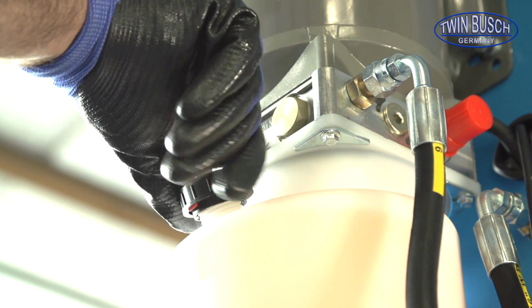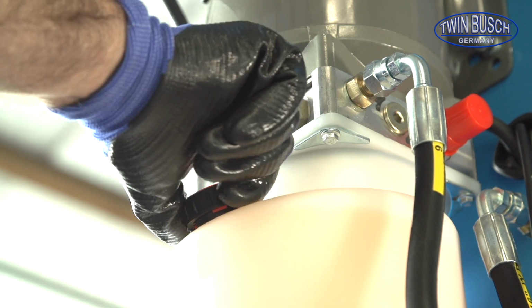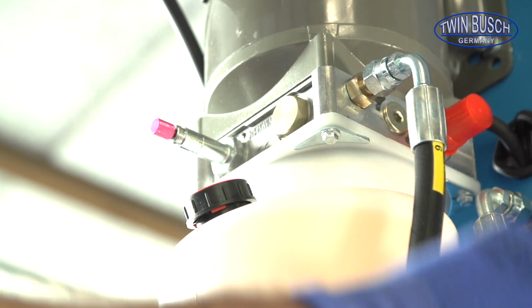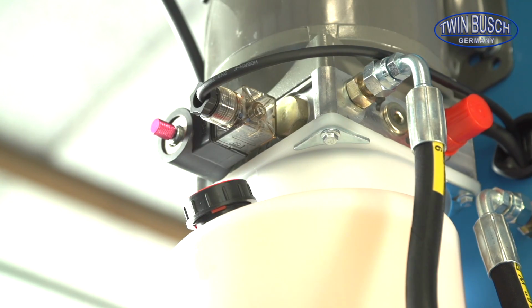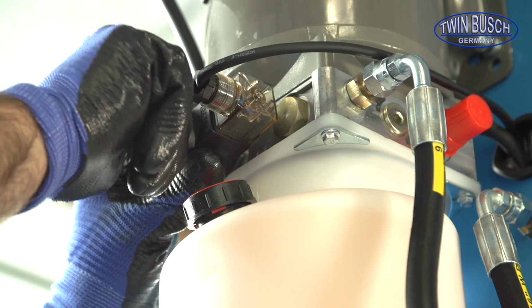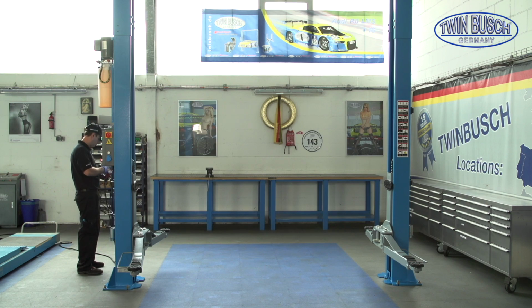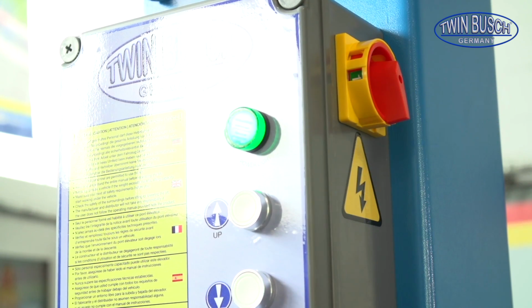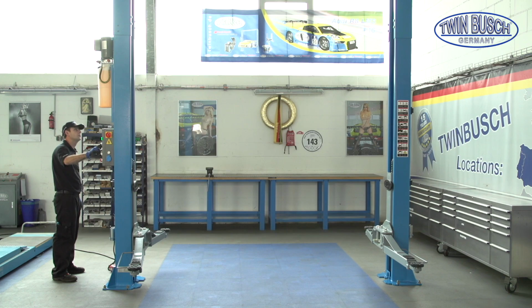Now refit the oil tank cap. Don't forget to refit the electromagnet. Now you can connect the electric and do the first test. Turn on the main switch and press the up button. It might take a little longer until the oil fills the cylinders before the lift moves.